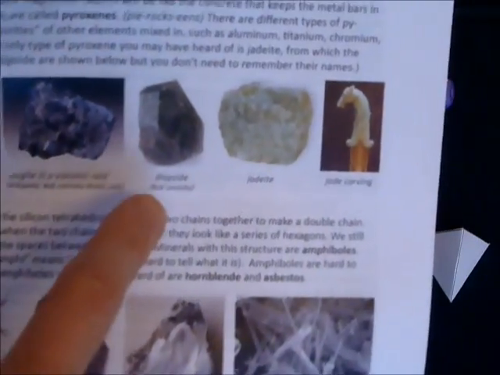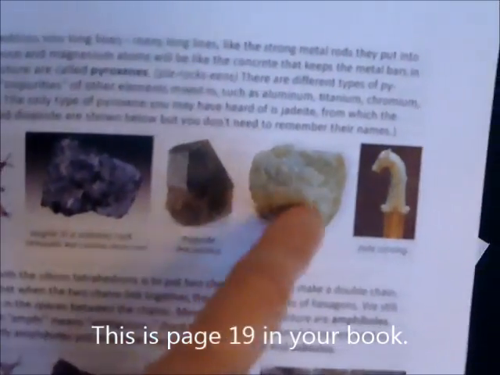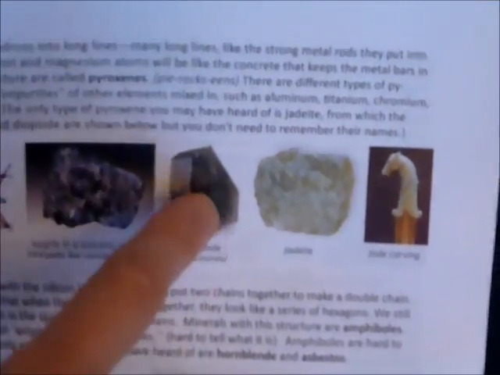So what do these guys look like? Well, one of them is called diopside. One of them is called augite. One of them is called jadeite. And these two still look green. You know how olivine was green? These two still look green. Now jadeite, once it gets carved, they call it jade. But you can't tell by looking, can you, that it has these long lines of triangles. Even with a microscope, you wouldn't be able to see them.